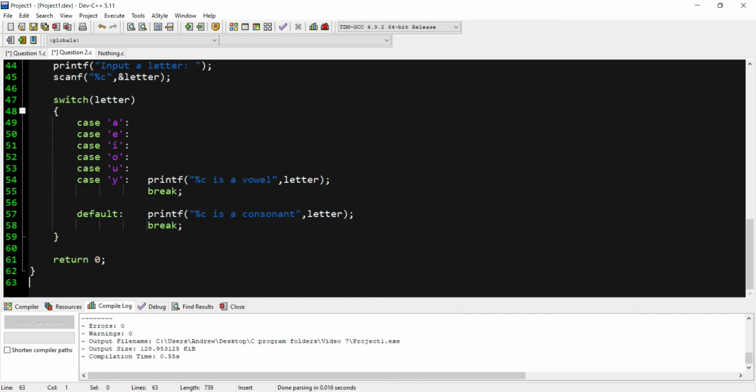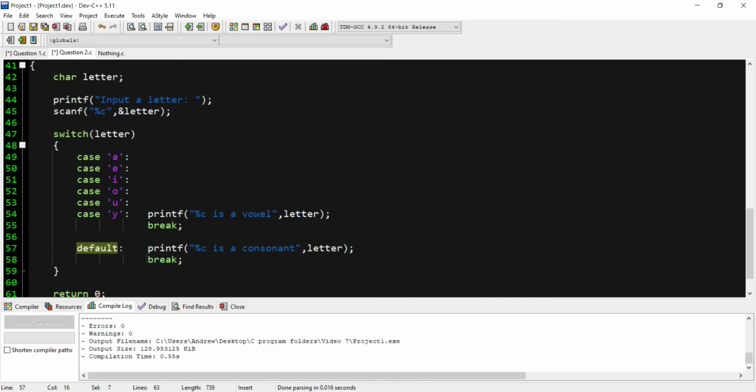So if you input A, it's going to print %c, which is going to be the A, because we're declaring it here, and it's going to print out is a vowel. For default, if it's none of these, if it's C, it's going to print out %c, which is C, is a consonant. So that's how you use the fall through and the default.